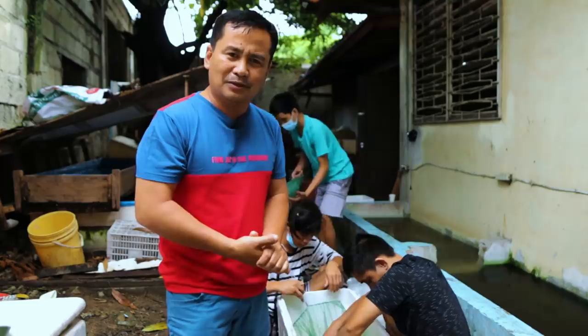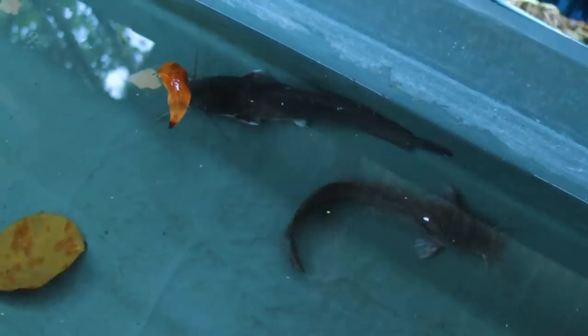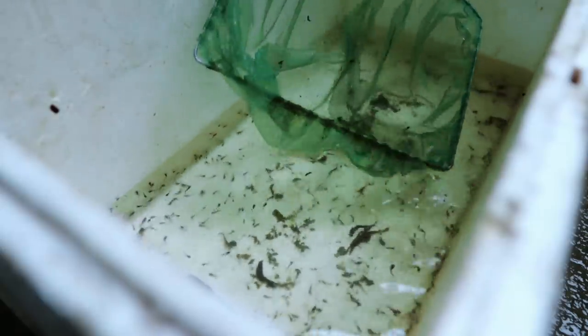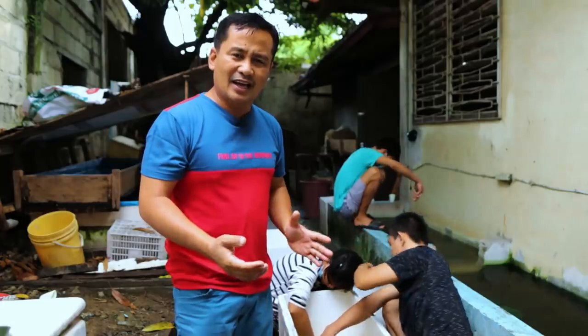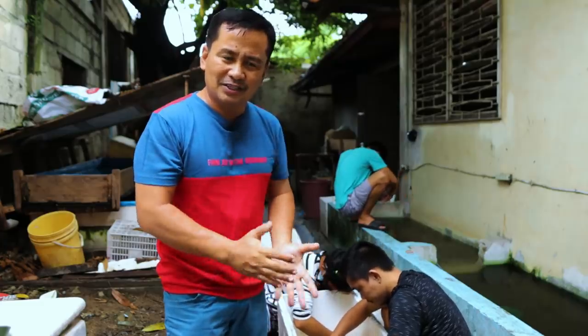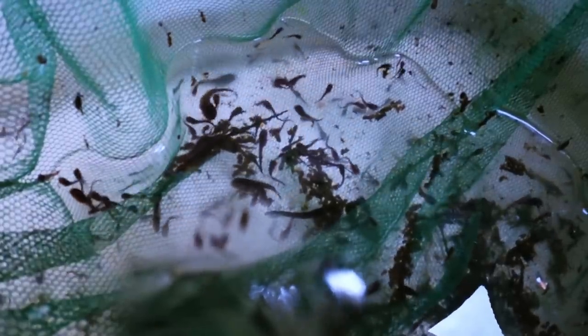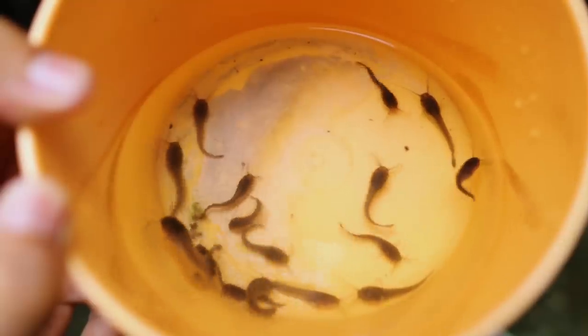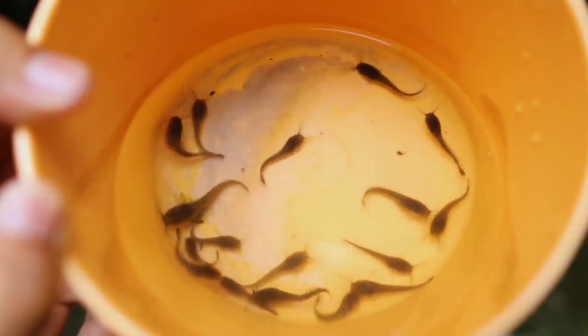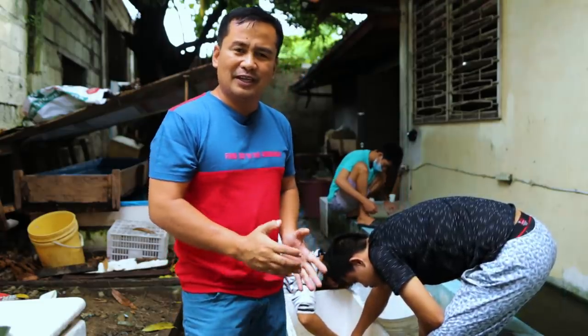And there is one thing that I would like to emphasize about this catfish farming. When we're gonna breed our catfish, it is important that after 10 days, we're gonna put them in a bigger tank. And in my case, I'm gonna put them in a big mud pan in order to prevent cannibalism. And this is the thing that I have observed, because some of these catfish will really grow big faster than the rest of the siblings, and they will become carnivorous. They will eat their siblings, that it will somehow cause the failure of our effort to propagate massively this kind of fish. And what I'm doing is to address the problem.